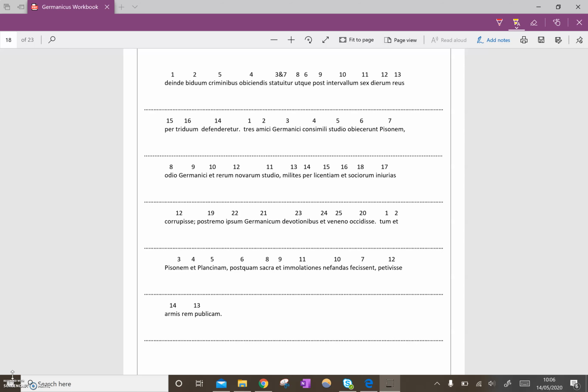So Piso is in court and he's had these potential charges pressed against him, and we are going to see what happens with his defence and also with his prosecution. I can't write the translation down, unfortunately, because there just isn't enough room for my big scrawly writing, so I'm just going to say it out loud. You do need to make sure that you're writing this down as I say it, and that you're not just writing the translation down, but you're recognising which Latin words have given you which English words.